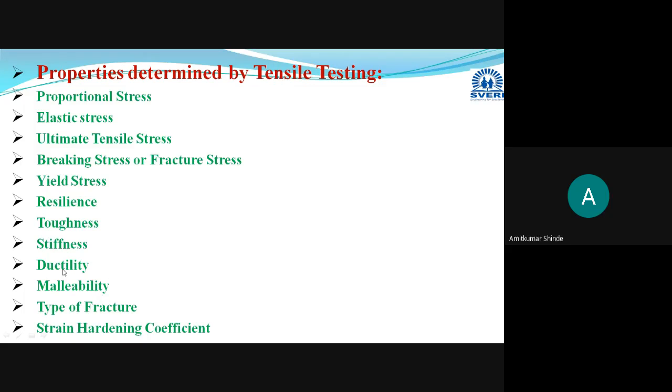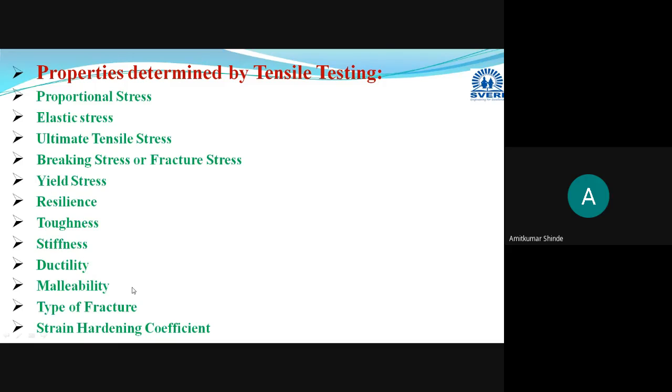Ductility is the ability to get drawn into a fine wire, that is the elongation percentage. And the ability to draw into a thin sheet, that is the percentage reduction in area. In this way you can determine ductility and malleability.